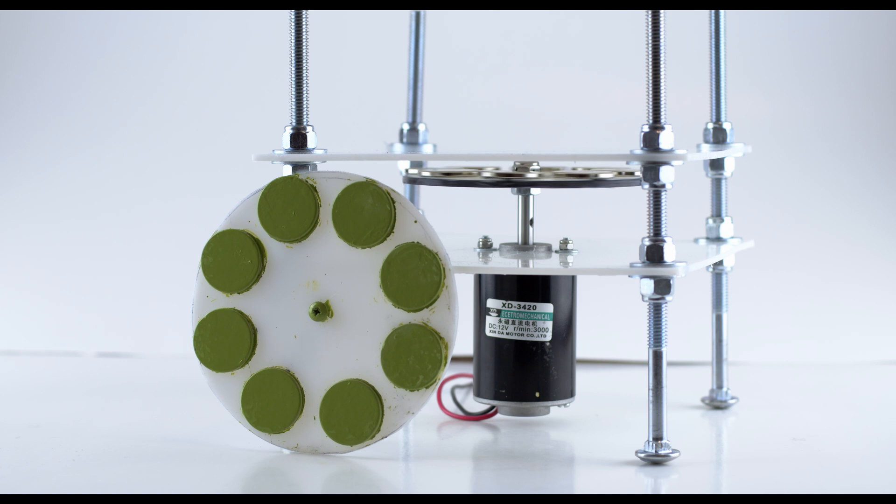In addition to the bottom disc, there is another disc that will drive the water. This plate also has 8 neodymium magnets with the magnetic south poles pointing up. The magnets are painted in a layer of nail polish to protect it against corrosion. The plate also has a round head screw at the center to decrease the friction of rotation.